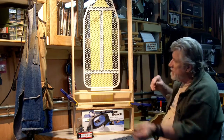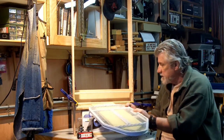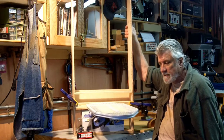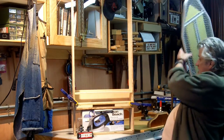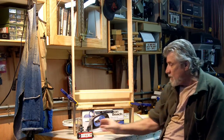The way you do it is you open the door. You grab your ironing board. You just slip it in right here. And there it is. Except a little lower, but that should work just fine. Now, as I said, all I have to do is the door.